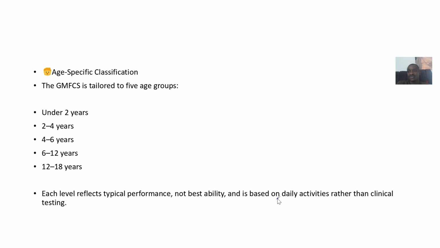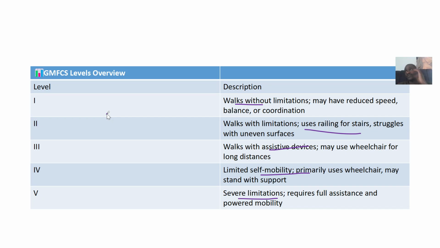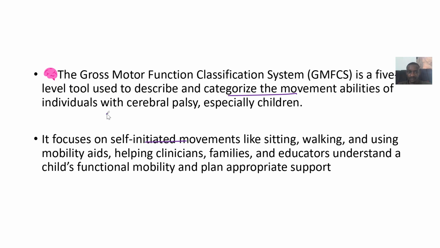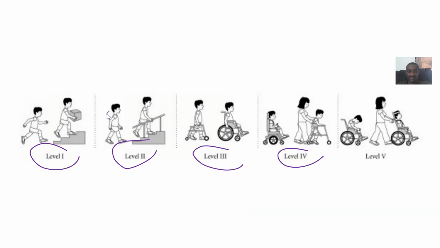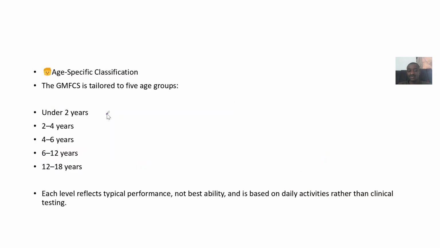All right. So there's also the age component, where the child could be under 2 years, or 2 to 4 years. As you are doing this classification, you have to indicate the age of the person, because sometimes cerebral palsy becomes worse as the person grows up, or it becomes better depending on the type of treatment the person is receiving. So the age bands are under 2, 2 to 4, 4 to 6, 6 to 12, and 12 to 18.